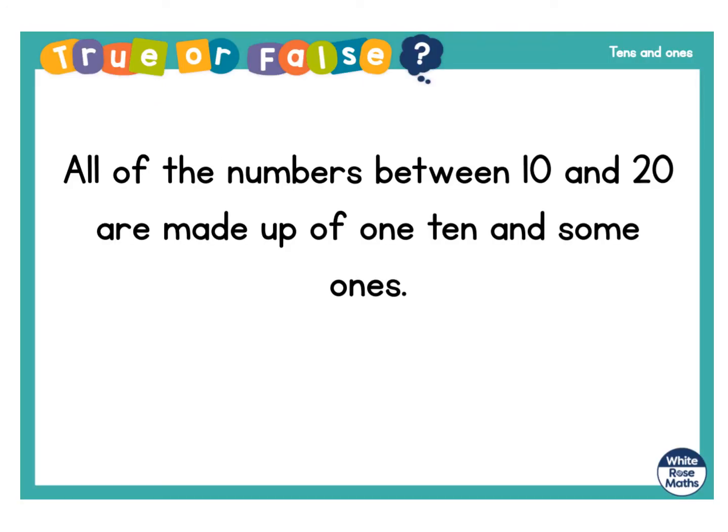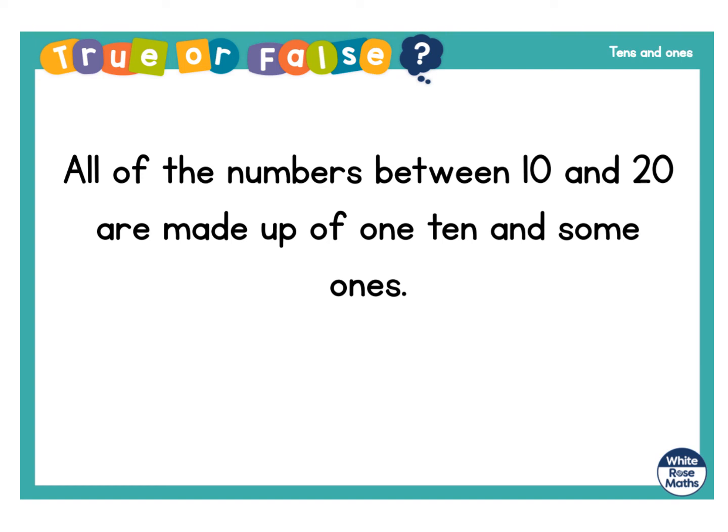Right, so just a quick question then before you go on to your worksheet. That was a quick whiz through 10s and 1s, but you should be fairly confident with it. If not, replay this video and do some more examples from home. So true or false then? Is it right or is it wrong? All of the numbers between 11 and 20 are made up of 1 ten and some 1s. So they're asking that all the numbers between 10 and 20, so that's 11, 12, 13, 14, 15, 16, 17, 18 and 19, are they all made up of 1 ten and some 1s?